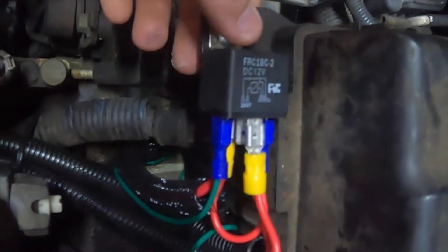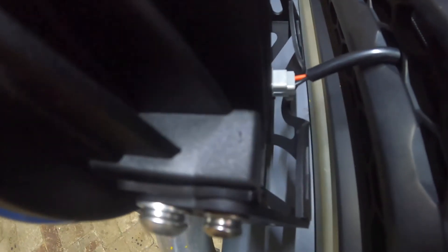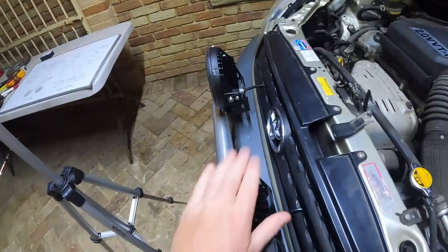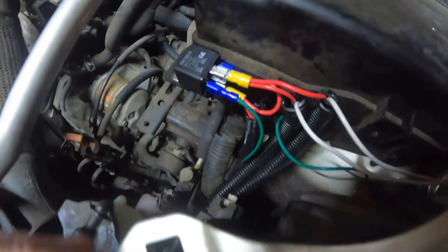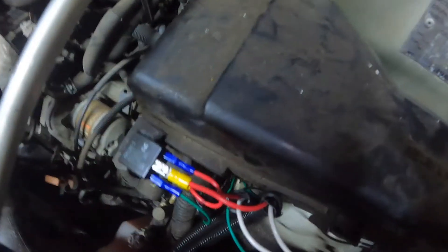We've just put our relay there — bolts on nicely, there was already a hole there. You can put these anywhere. We've come to our switch here which is inside the cab. Like I said, we started at the spotties. These came with little Deutsch plugs — these are great and quite easy to install and make up yourselves if you've got the tools. I'll do a video on that later. All I had to do was extend it, so we did solder joints and ran them to pin 87. So all they're running from is from the spotties, through the car, up to our relay, to pin 87. These are the earths or negatives from the spotties — they run to their earth point. Spotties are wired, done, easy.